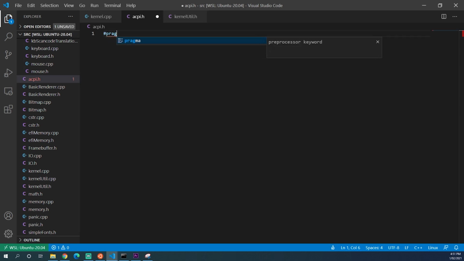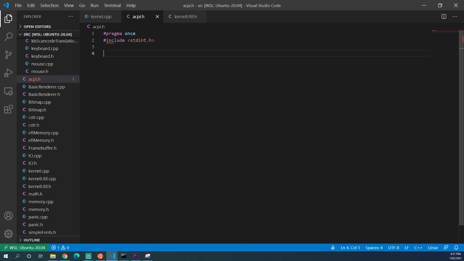Inside that header file, we'll do pragma once and include standardint.h. And now I'm going to create a namespace, so namespace ACPI, and inside of here we're going to contain all of the functions and structs that are related to the ACPI tables.